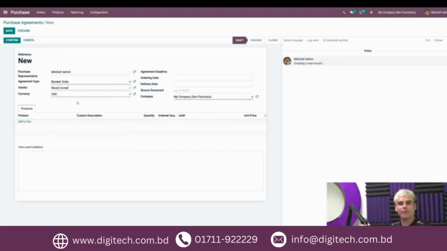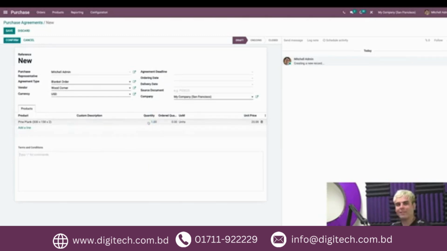Once we have selected this vendor, we add the products we want to order along with the unit price. In this case, we're going to select add a line, select our product, and we're going to pick pine plank, and our unit price, 20. Now, we could also specify a quantity here if, for example, we agree to order a specific minimum quantity from our vendor. Maybe Wood Corner wants us to order 1,105.